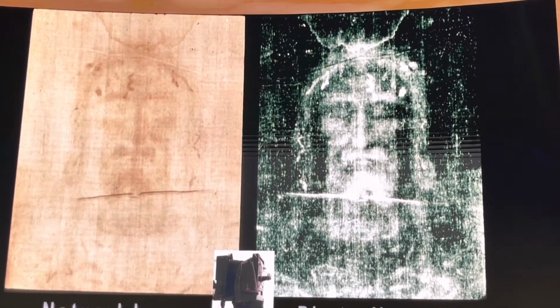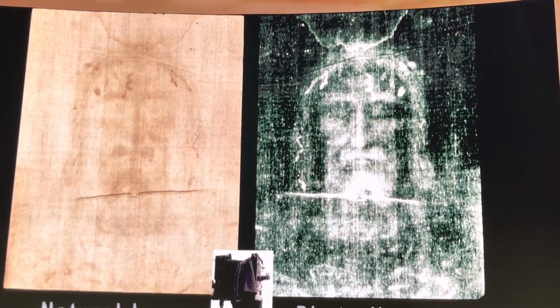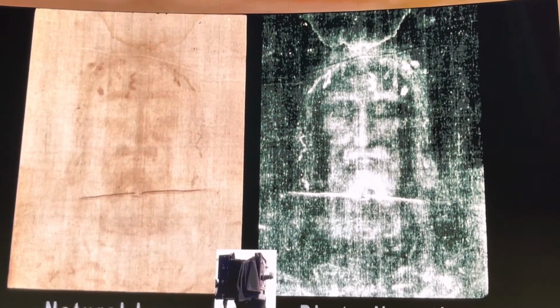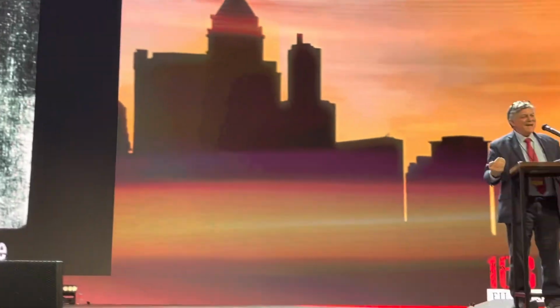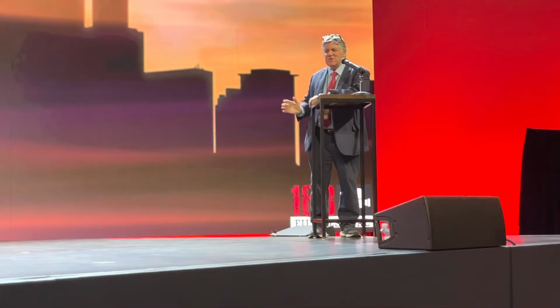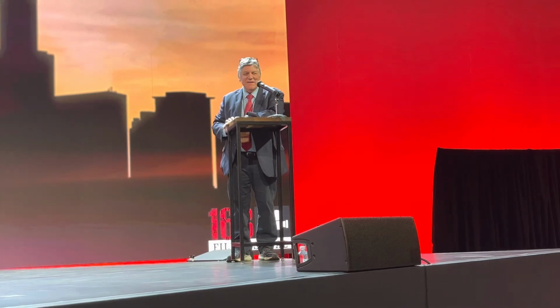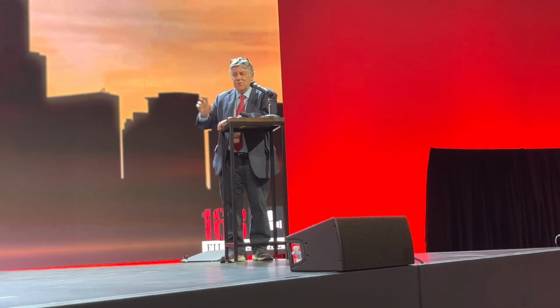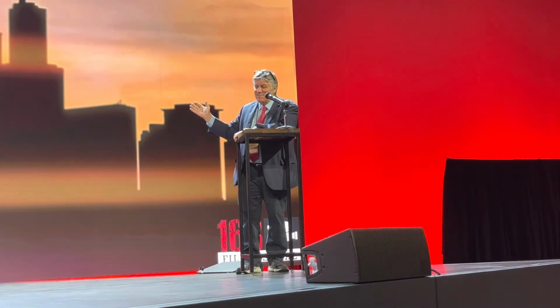So why then does the image look so much clearer in the negative on your right? Because what's on the left is kind of blurry and faint and indistinct. On the right, completely transformed. The only explanation is that the image that is on the cloth itself, on your left, must be a negative image to start with. And so therefore what shows up in a photo negative on your right is a positive image.